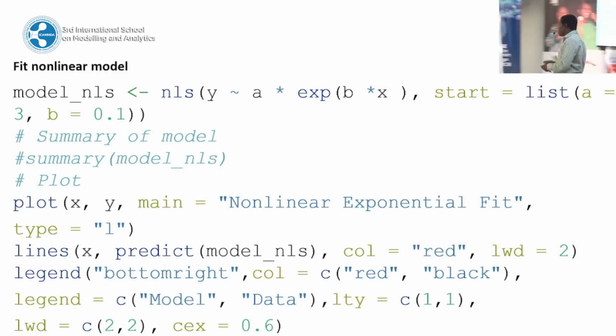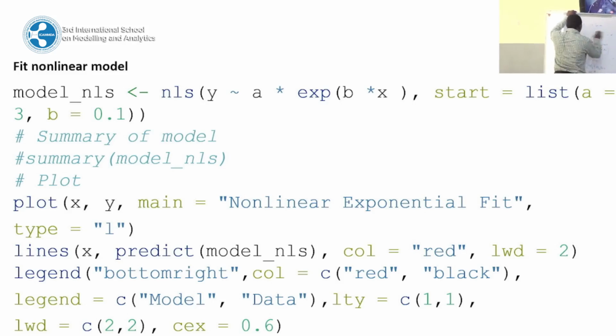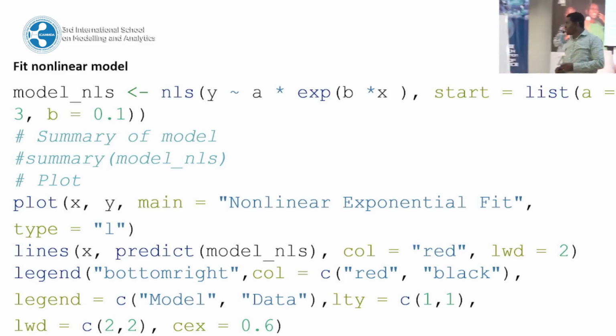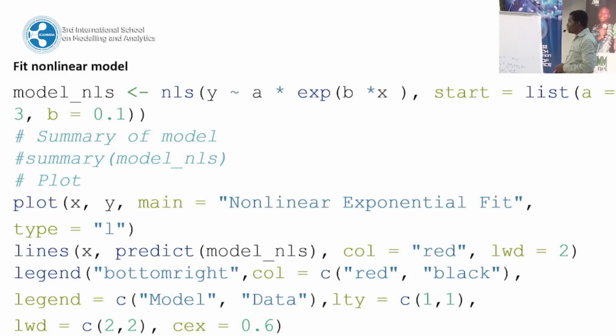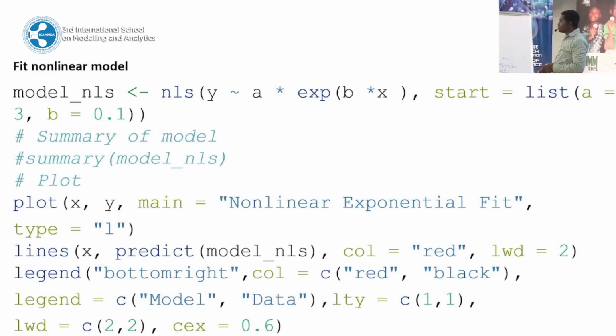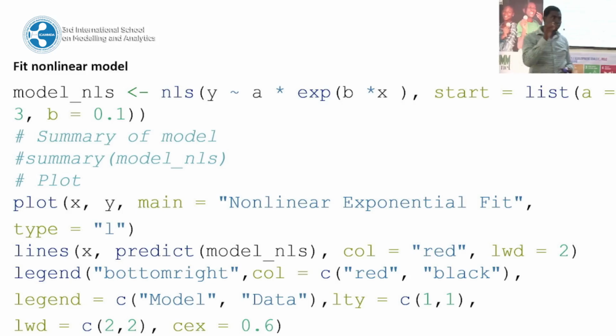When you finish, you can also check model underscore NLS and put a dollar sign and see the different kinds of things that are produced. What are the various things that you can check? For those of you who have run model underscore NLS, what do you have there? M. Okay. Data. Yes. Bring it, let me see what you are talking about.